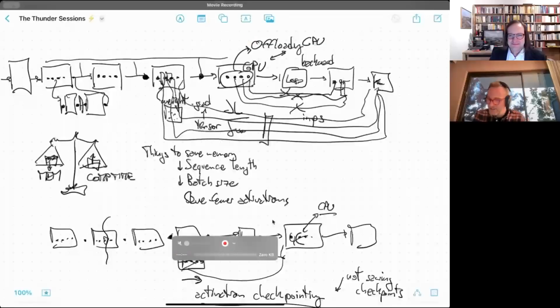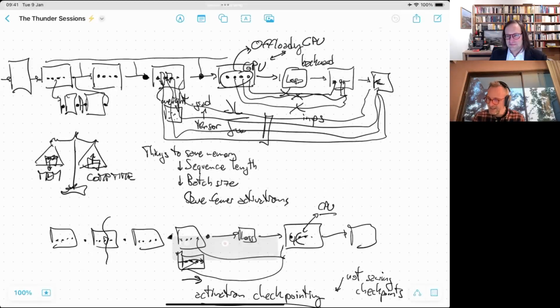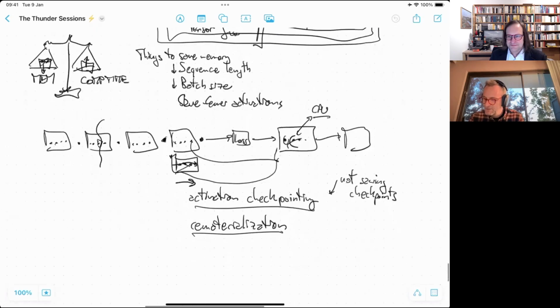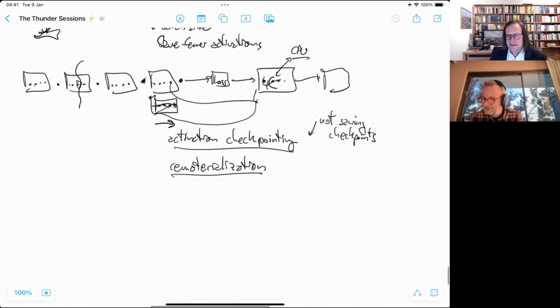So, let's do this. Let me recall, now that I just woke up, where did we leave off? Oh yeah, we're doing activation checkpointing. Let me share my screen. You had the sketch, right? Exactly, here, this was the sketch. So let's get back to it. Maybe this one was a nicer version.